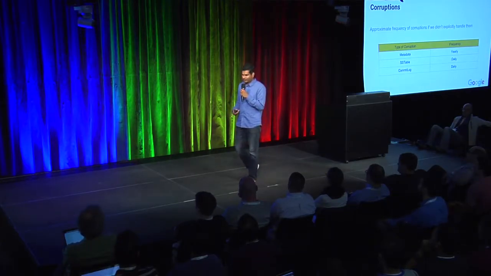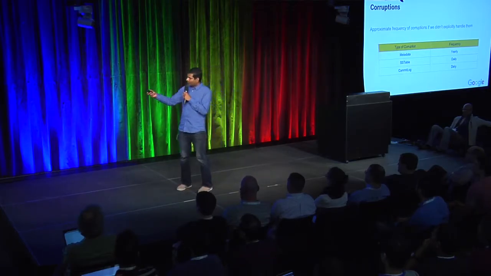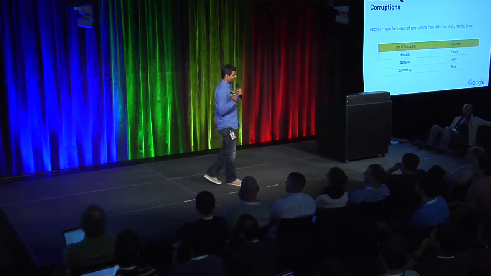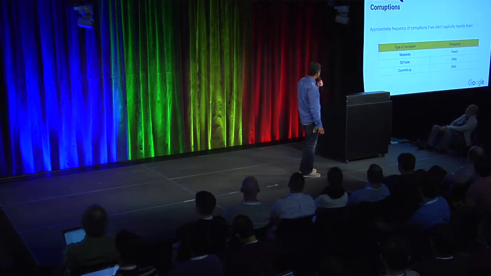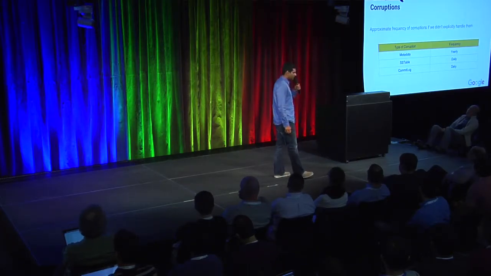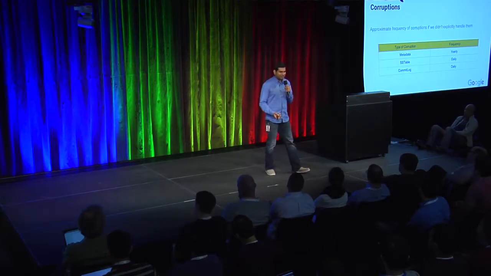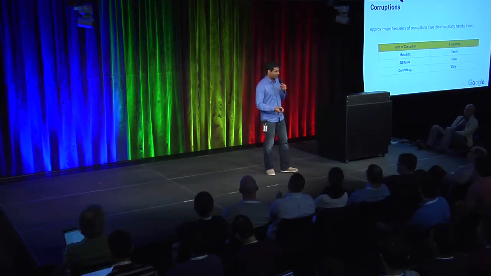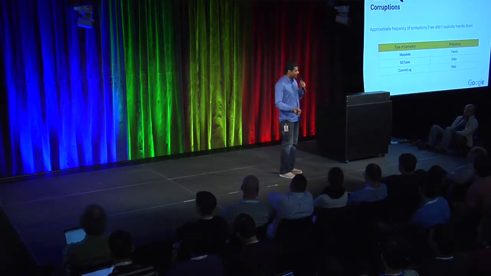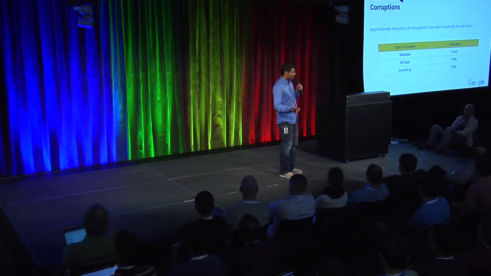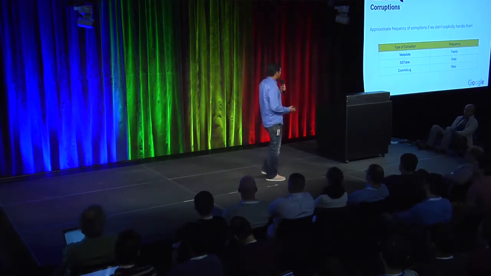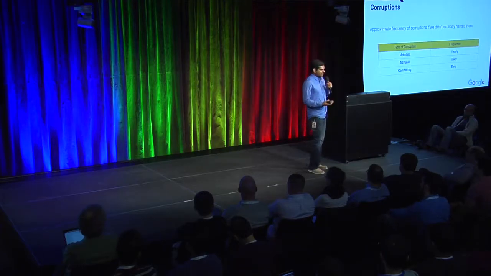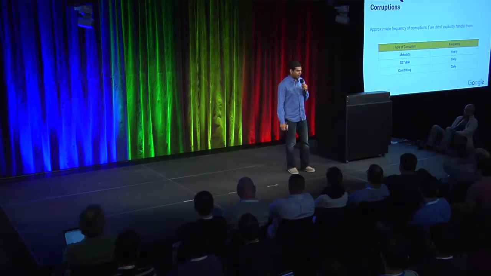But for us, it got to a point where if we didn't do something special about it, we would have hit corruptions pretty much daily on our SS table writing compactions. So I just put in 3 different categories over there. We had metadata corruptions, which happened yearly, but pretty much all of us understand that metadata corruptions are going to be a lot more disastrous, and we can talk about that in a minute. Even if they happen yearly, they can take down a whole cell or a whole cluster in that year. And SS tables, we wrote so many SS tables in a day that there used to be at least one corruption. And it's a good thing that we actually handled them. Otherwise, we'd have had problems literally every day, having some data not being servable.